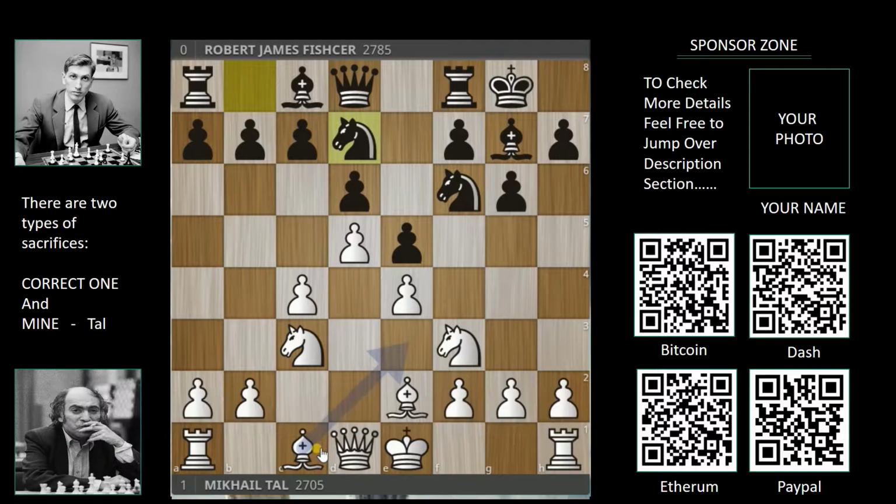Obviously Tal did notice it, so Tal placed his bishop on this g5 square to pin the knight so that the knight can't move. And Fischer kicked this bishop with h6. The best suggested move for this dark square bishop is to place it on e3, but Tal was interested in keeping the pressure here, so Tal played bishop to h4, and after that Fischer played a6.